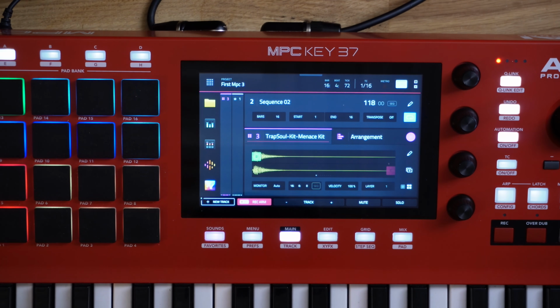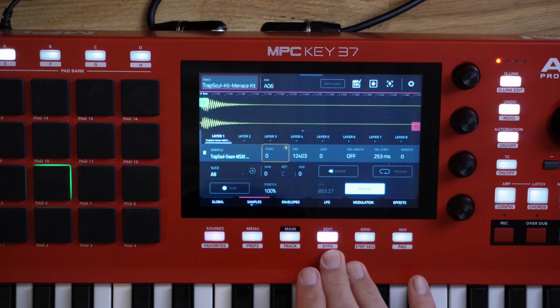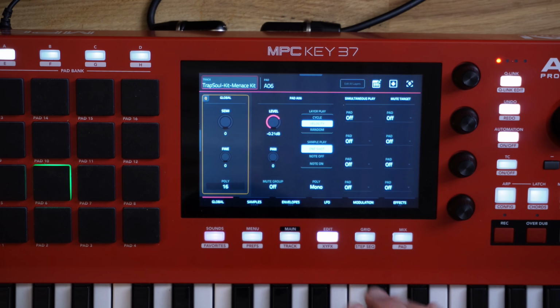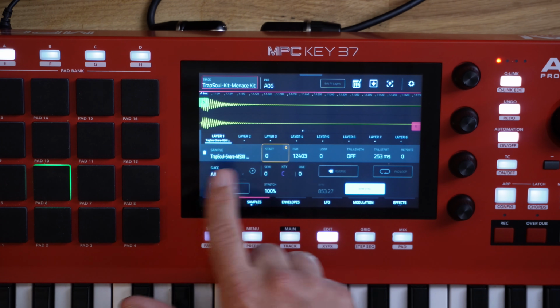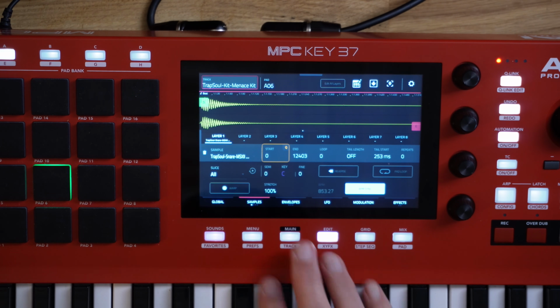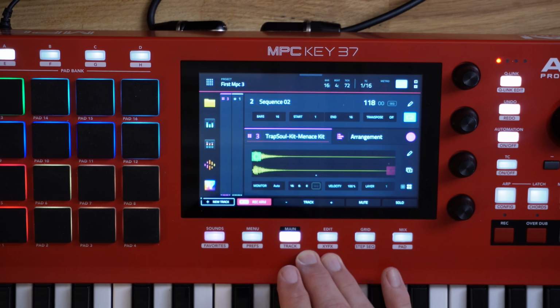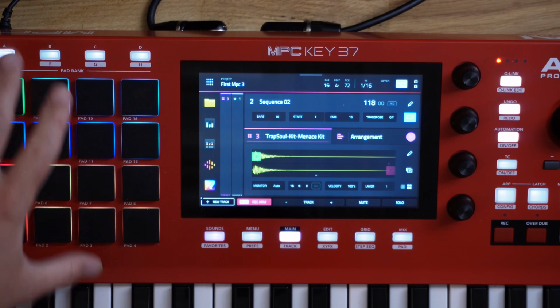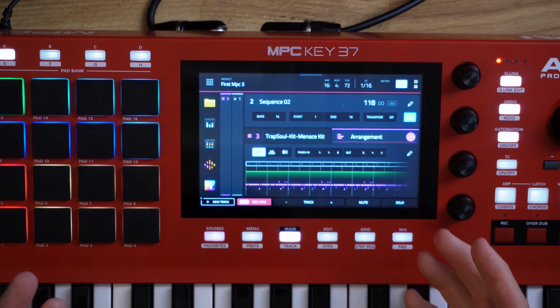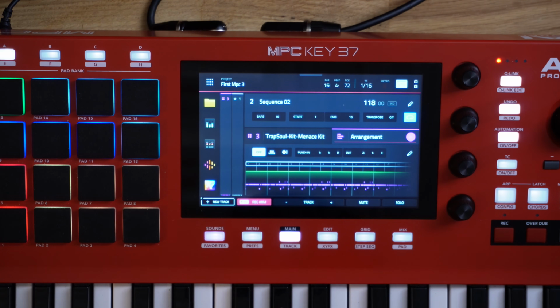And if I wanted to, I could move from here into the editing page and start editing my samples as I'm used to, changing the pitch and whatever like that, and also stack up to 8 different layers of samples on a single pad. That's also a cool improvement. Now let's go back into the main page here, where I can see my sample, my track and everything that's going on, but I could also move into the arrangement from this page and watch everything that's being triggered on this single track.